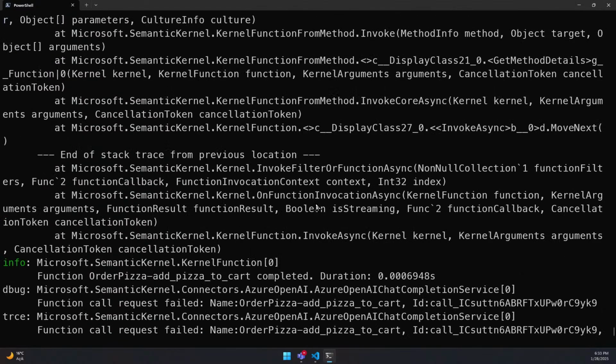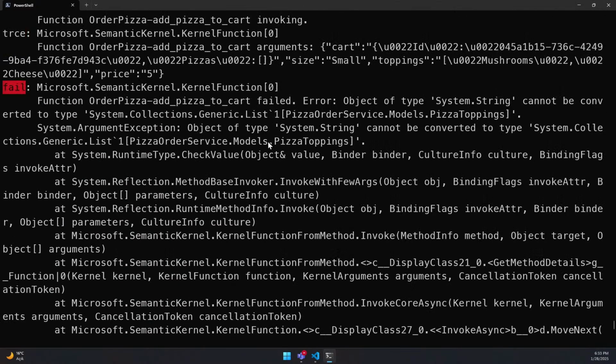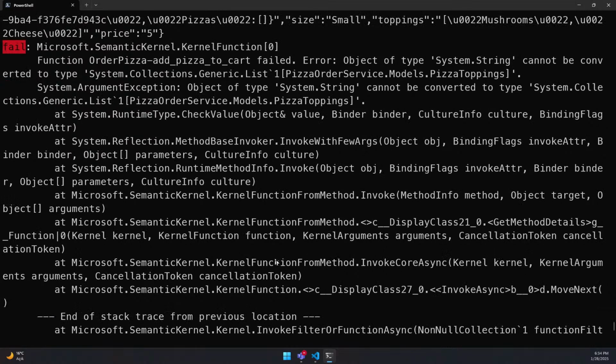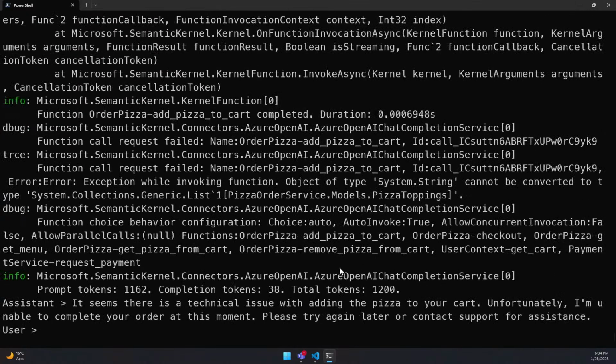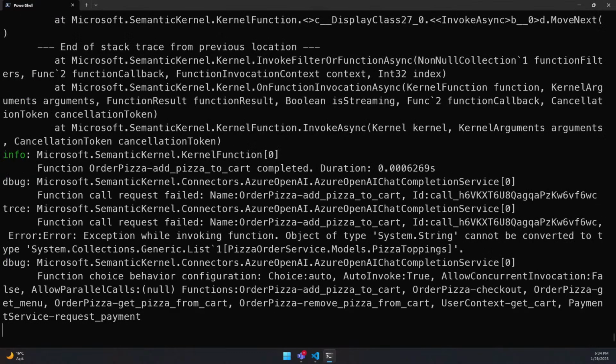Okay, again it failed. The system cannot be converted to a list of pizza toppings. Yeah, so let's try this one. I want to order pizza 2. Let's try pizza 2.